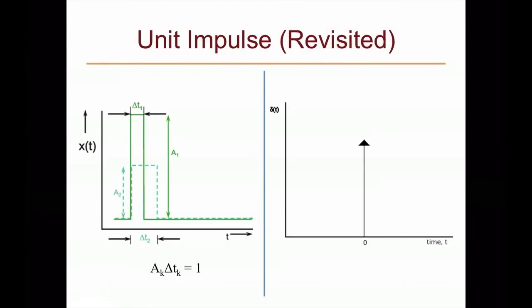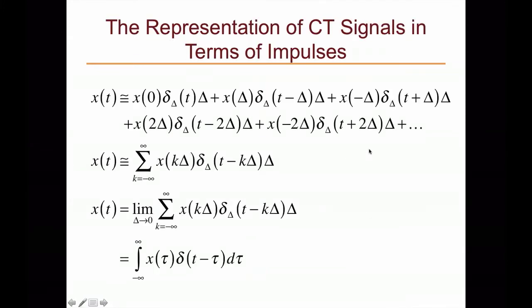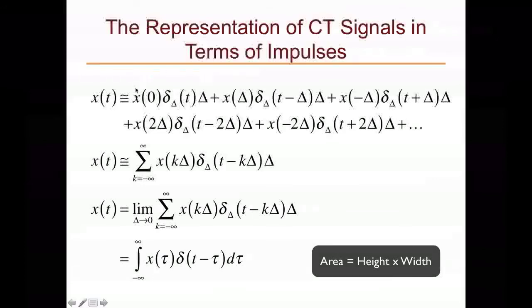Then for each rectangular pulse, when you decrease the amount of time, you get an impulse somehow. You can approximate the signal using rectangular functions. When you multiply delta with the signal, you get the samples of that signal. So if you multiply delta t with x, you get x[0], which is the value of x at time 0. When you multiply this with delta, which you can think of as the width of the rectangular pulse, you get the area of the rectangular pulse at time 0.